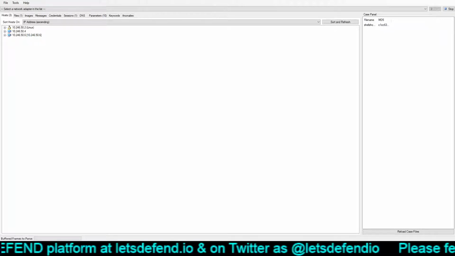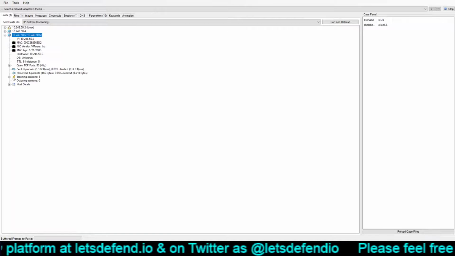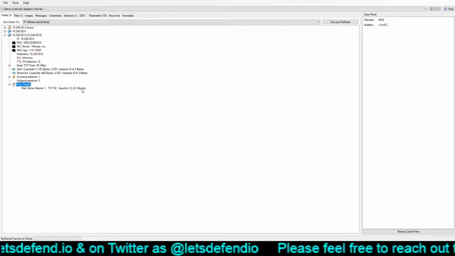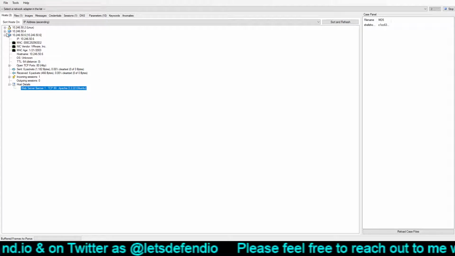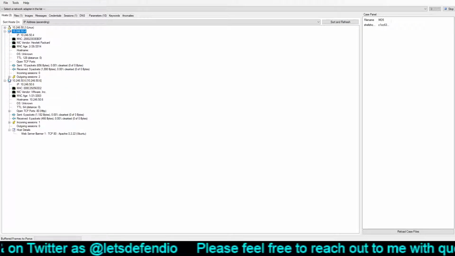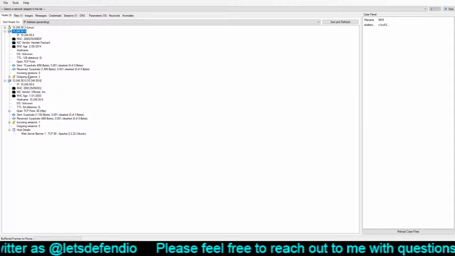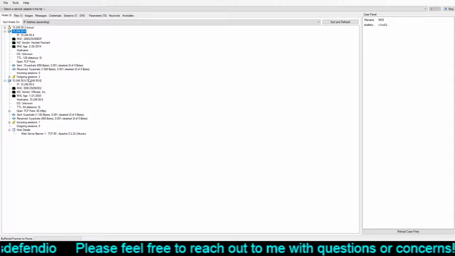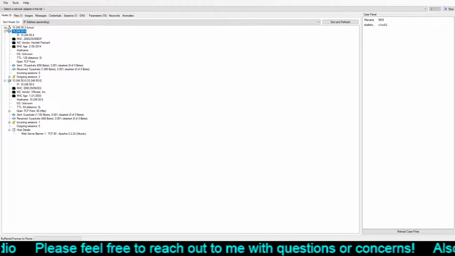Looks like 2 Linux systems. This one looks like it's Ubuntu. We don't have host info for 50.4. Doesn't really look like it.